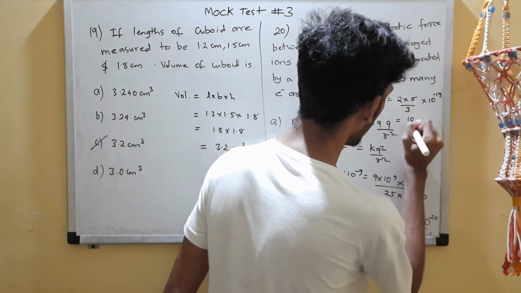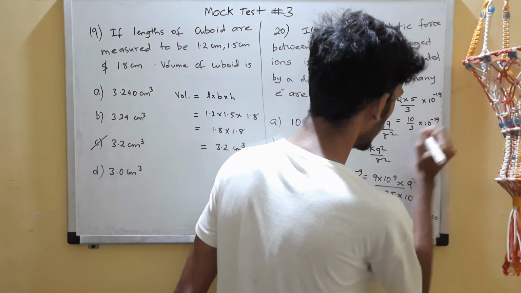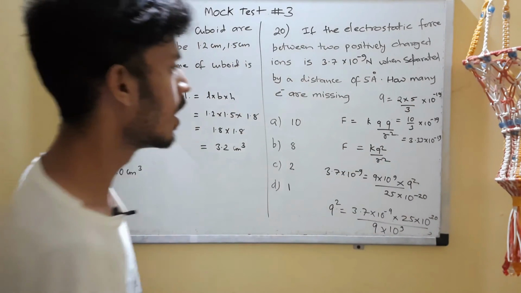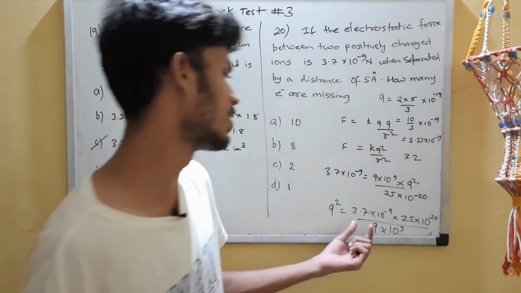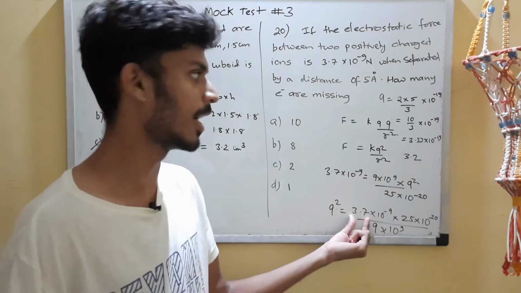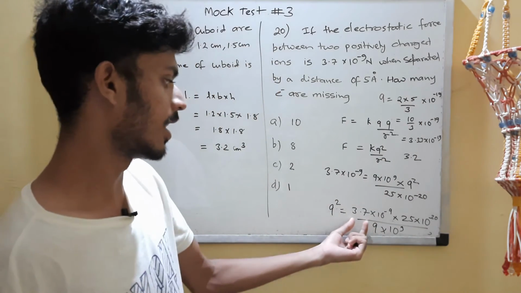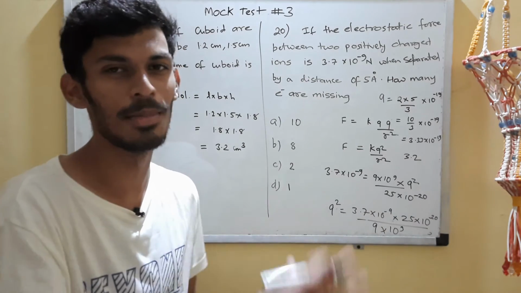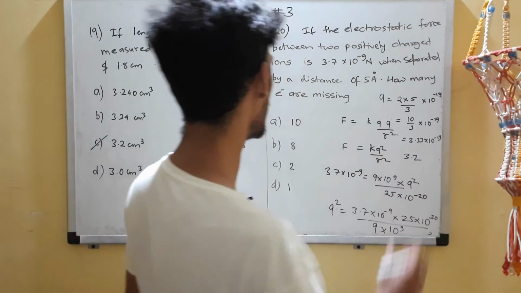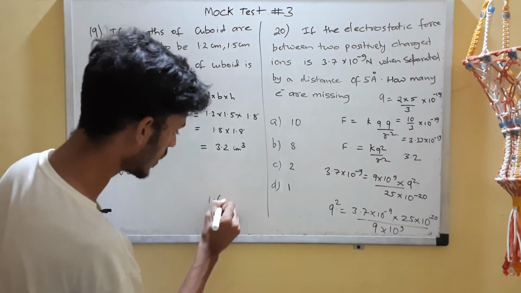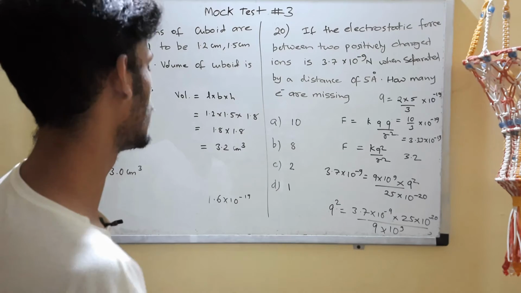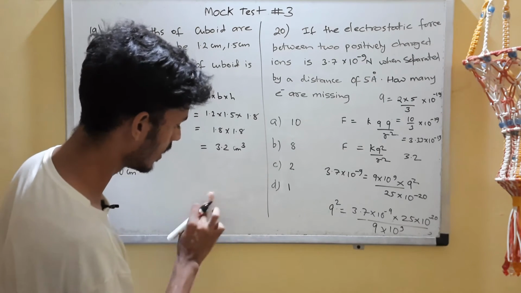If you see, this is 10 by 3, right, 10 by 3 is 3.33, so 3.33 into 10 to the power minus 19, which is very much close to 3.2. If we had suppose 3.7 in place of our 2, we changed it to 4 so that we get a perfect root. In that place, suppose we had 3.7, so the root would have been something lesser, so the answer would have been something lesser, because this is a closer multiple of 1.6 into 10 to the power minus 19. Our answer should be a multiple of 1.6 into 10 to the power minus 19, at least a close approximation.